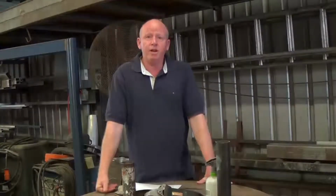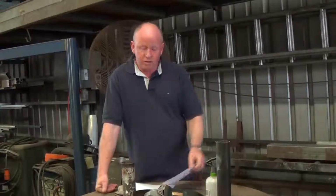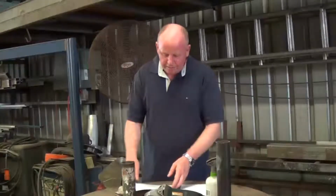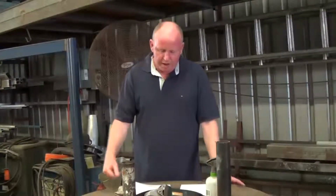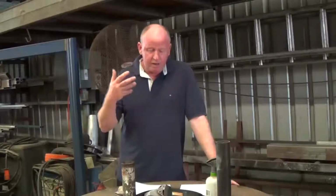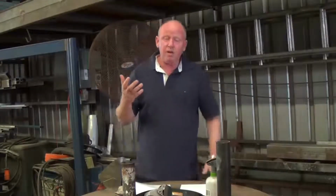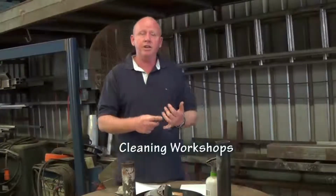Or we gave them a bit of a coat of paint. I mean, come on, it's yellow. It wasn't hard, we've got a spray kit. And so basically we just went for our life and made the equipment look better. Invariably, it did change their attitudes towards it. So there's all those little bits and pieces. And I won't spend too much time carrying on here. Yeah, and I've got to be honest, that's pretty much it. And other bits and pieces we did, cleaning workshops. Okay, the workshop was always clean.